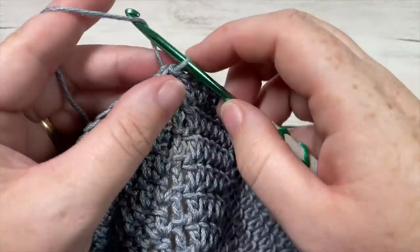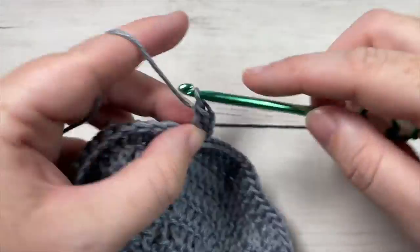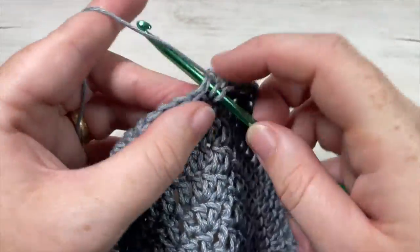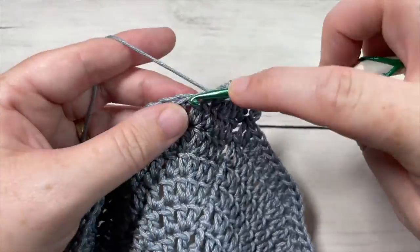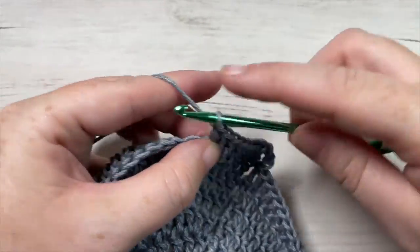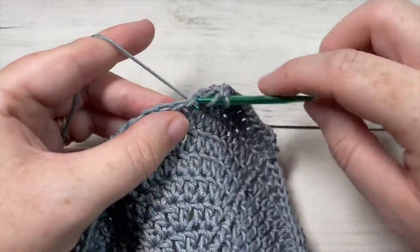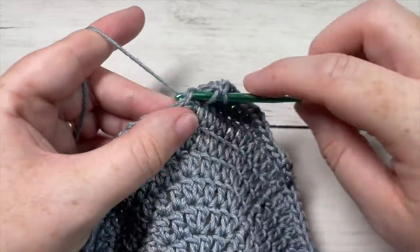For round eight, you're going to chain three and work a double crochet into each of the next five stitches. Then work two double crochets into your next stitch. Next, work one double crochet into each of the next six stitches, followed by two double crochets into your next stitch.